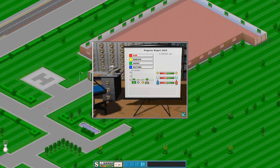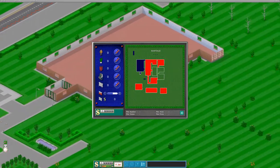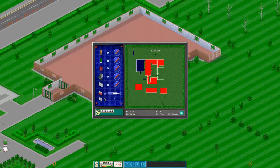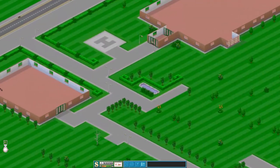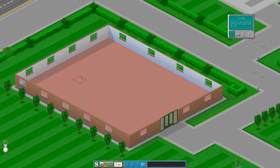So the one thing that we need to probably do this time, which we haven't done before, is consider our layout. We've got quite a weird set of different rooms here. Some are set off a bit further away from the others, and it might be nice to have one of these places just to have some research or some training going straight away. So I might buy that one there, and I'm probably going to live to regret that, but I'm going to have this over here, and straight away I'm going to get some training, and actually it's a lot bigger than I thought it was.